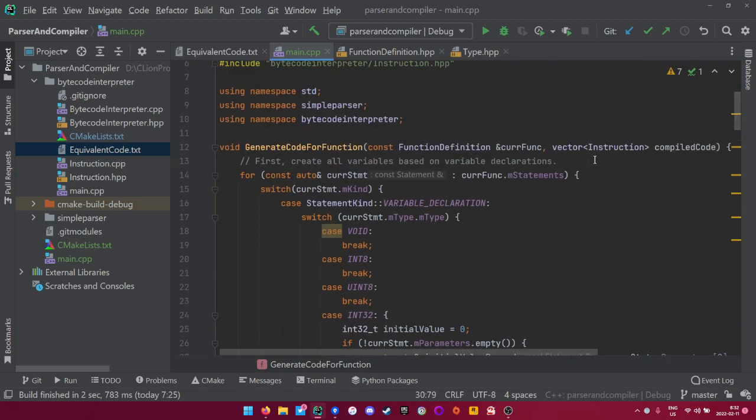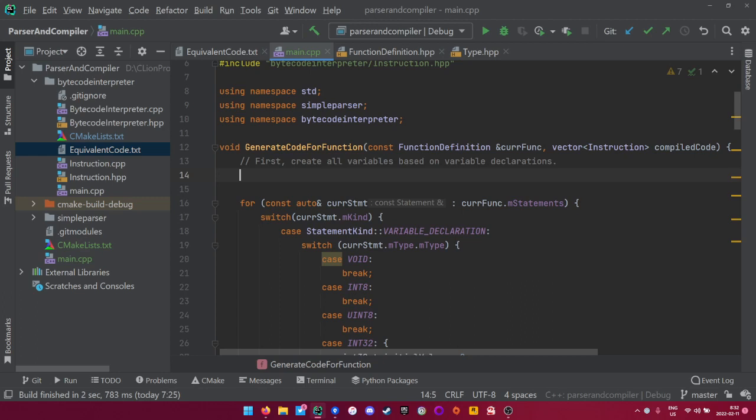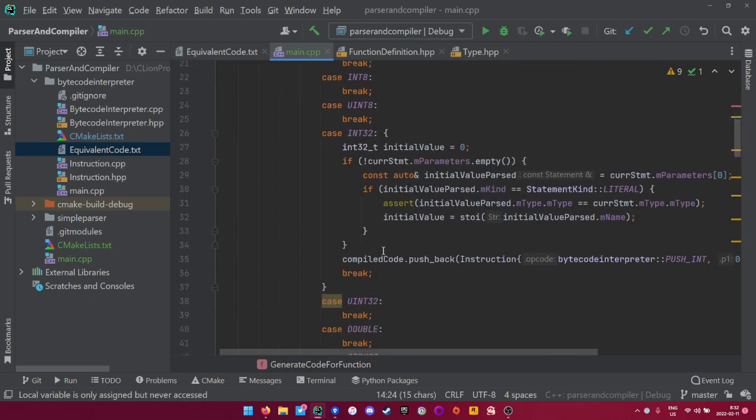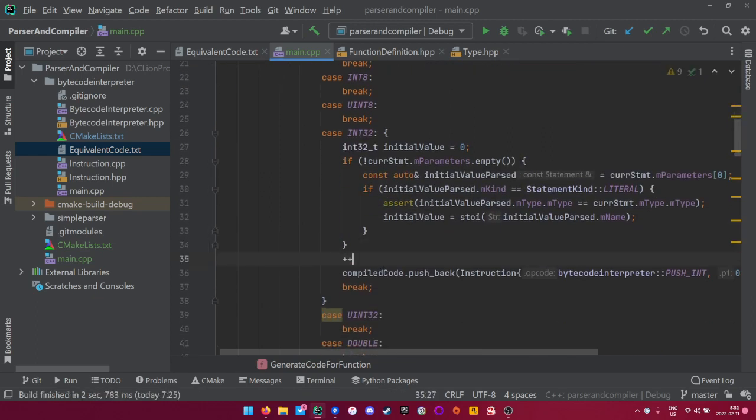Well, one way is to just say num int variables equals 0, and then here say, reserve space for an int variable.